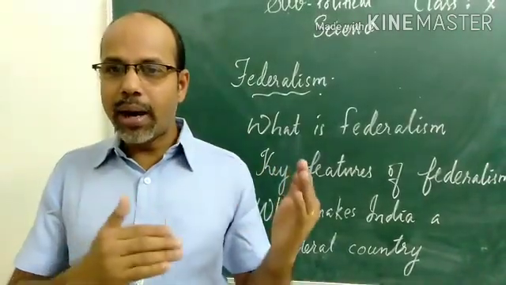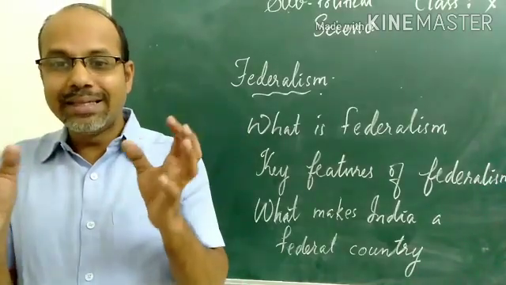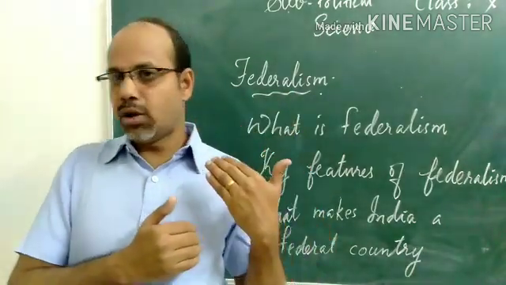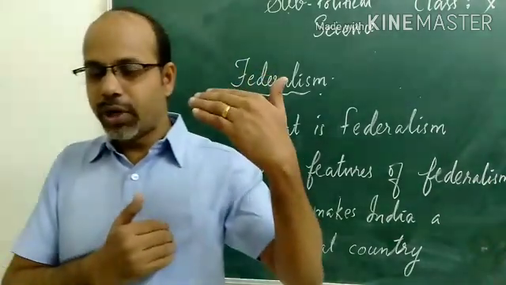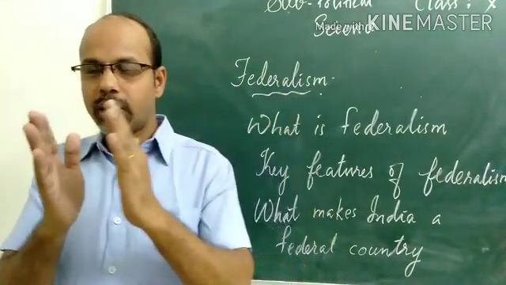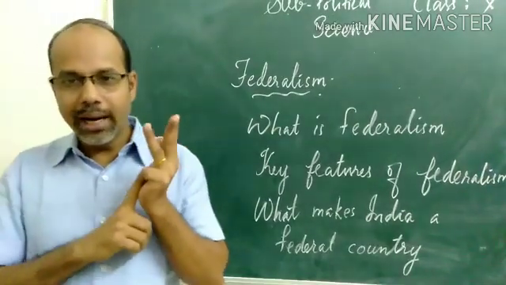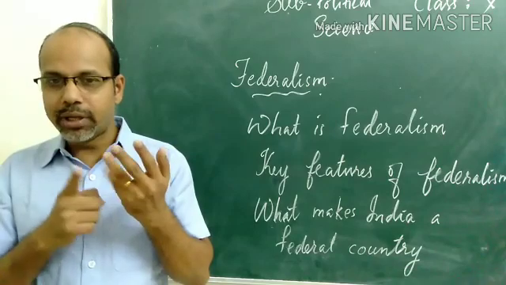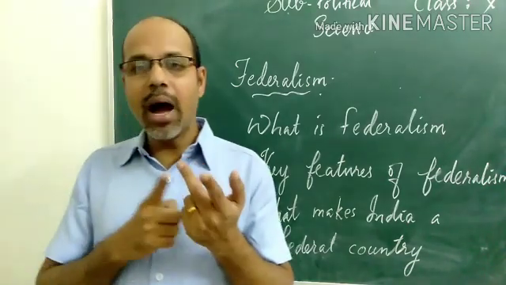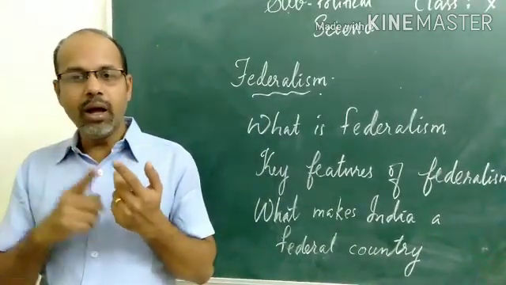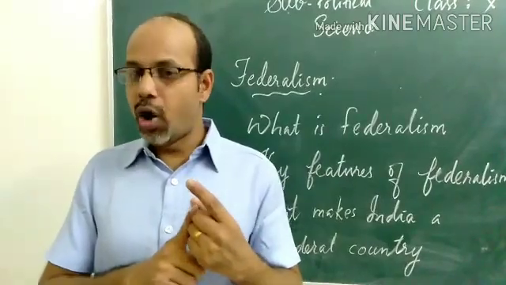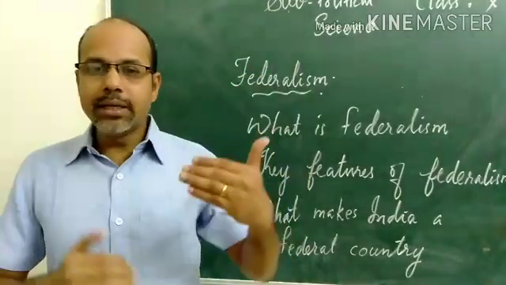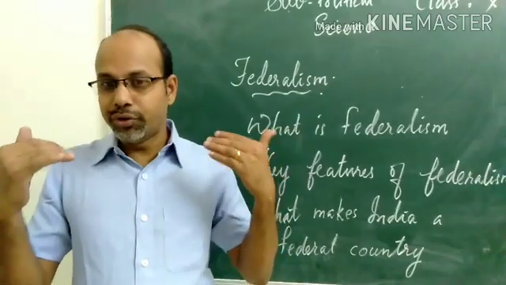The Constitution clearly provides a 3-fold distribution of legislative powers between the union government and the state governments. So there are 3 lists in our country. The elections to these 3 tiers are held separately. Local body elections are conducted for the panchayats or municipalities. Another is the state government: for the state Vidhan Sabha we have elections, and for the central government, for the entire functioning of the country, we have the Lok Sabha elections. So we have 3 different levels of government. Now all these have different powers to enact laws.